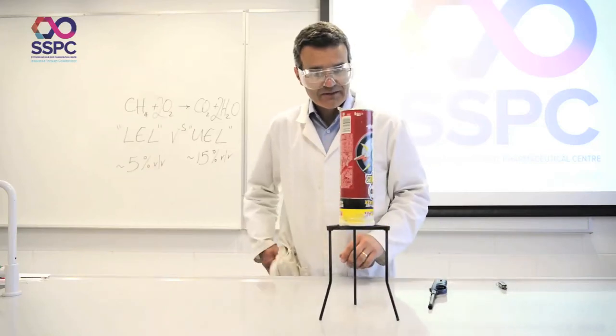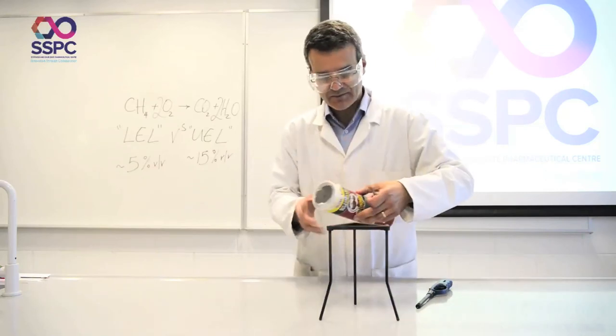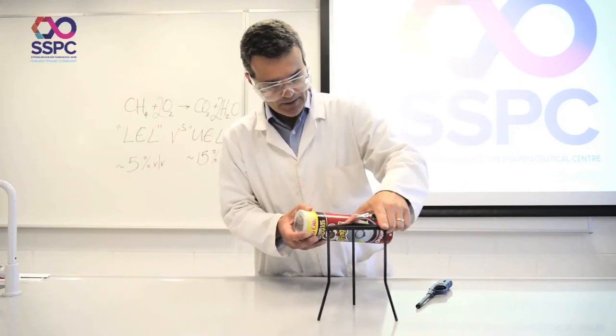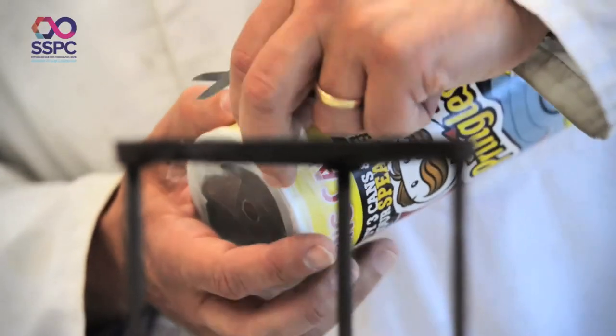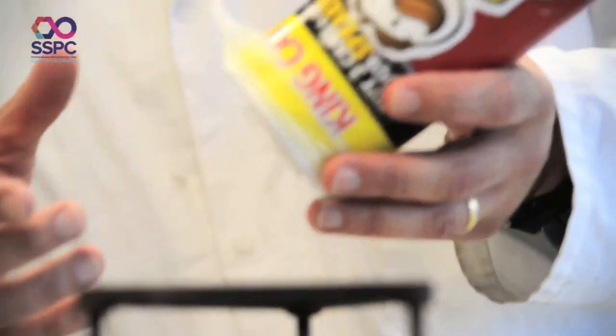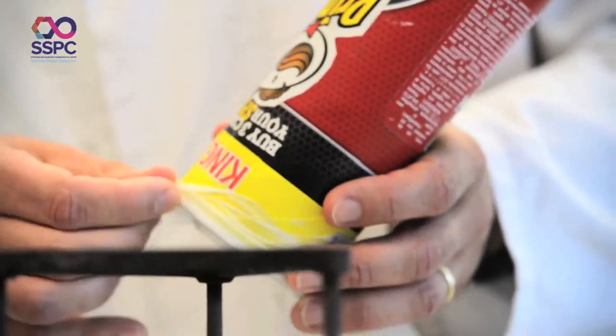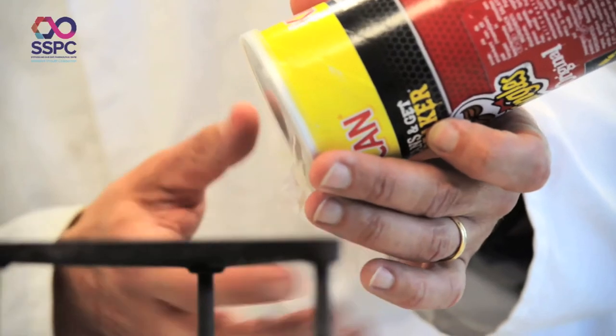I generally have a small scissors or Swiss army knife scissors with me. It just makes it neater for cutting off the parafilm without interfering with the lid too much. I've been told that you can fill it promptly and sellotape it without the parafilm if you're going to a class directly and it should keep the seal, but I usually put a bit of parafilm on it. It just adds a little bit of reassurance that it won't leak out, and it will last with sellotape and parafilm overnight certainly.